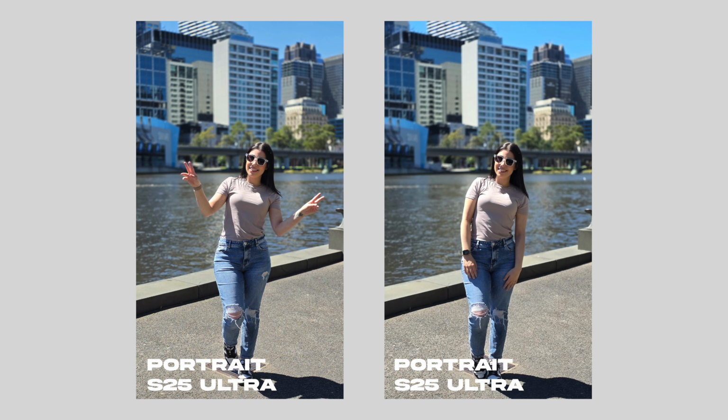Portrait mode again worked really well here, especially with me. I think it did a great job of separating me from the background of the city buildings. It created enough depth to feel like it was not taken on a phone in a way, at least in my opinion. I think the image looks really nice.